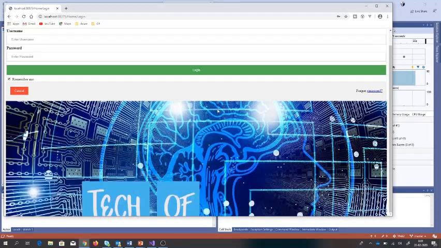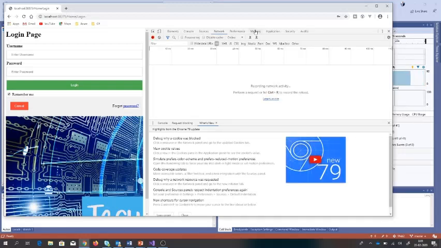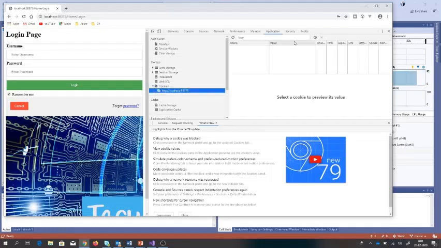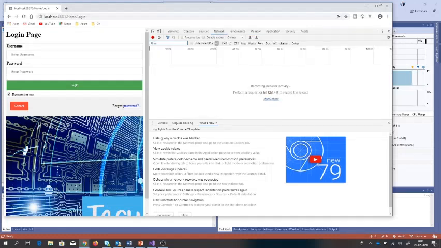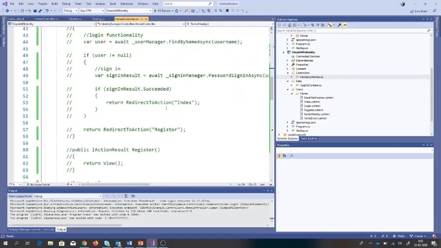What it did, it just logged in, but nothing happened. Why? Because in my login controller here, I do not say where to go, so it's just returning the same thing again.